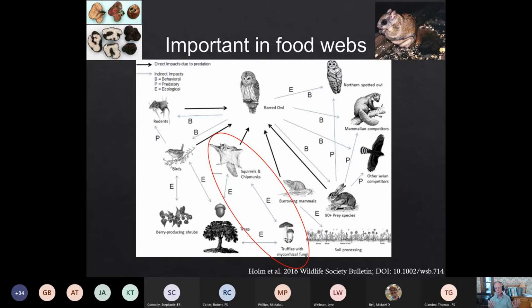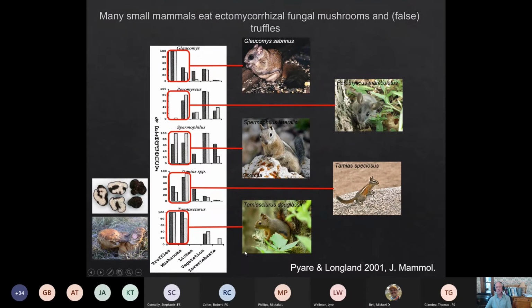Many of you are familiar with the northern spotted owl, and it's important as a flagship species for old growth ecosystems. And there was a lot of work done back in the late 20th century looking at food webs and the importance of, for example, mycorrhizal fungi, shown down at the bottom here, for specific food species of these top predators, such as especially flying squirrels and chipmunks and other squirrels, but also small mammals. And it's been found that if you look at the diet of these organisms, the frequency found in their diet for a number of different small mammals shown here, truffles are important for several of them, and for others, mushrooms and truffles are important as well. So you see that these become a very important part of the food web for species that are also important for flagship organisms. So it's worth thinking about that as well.